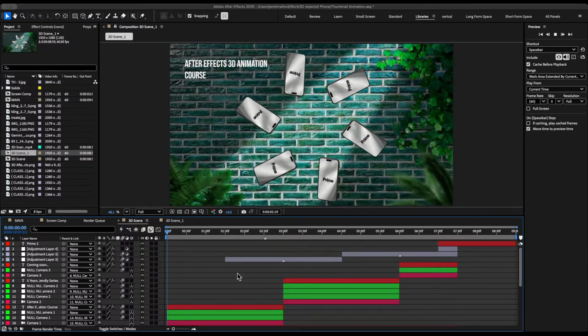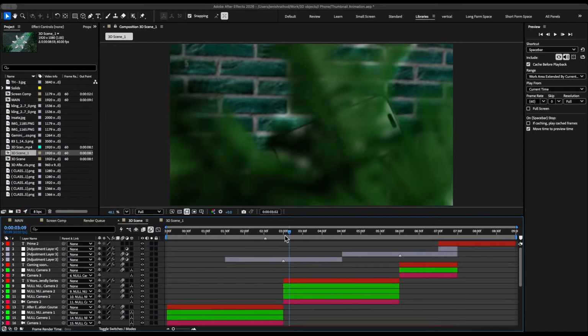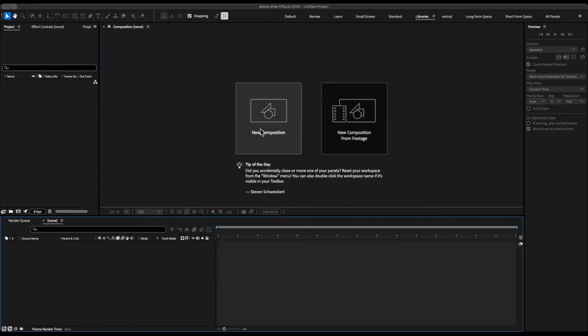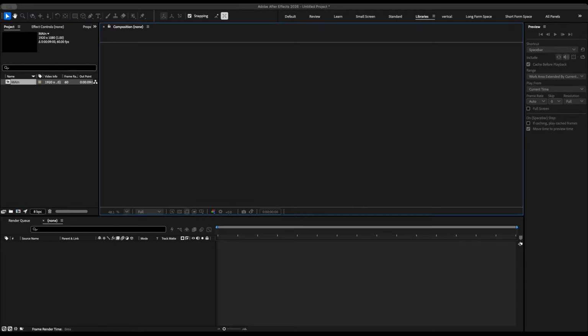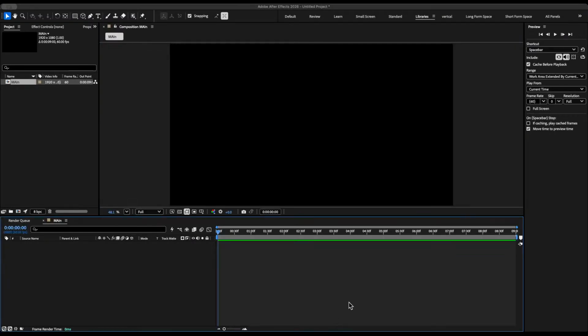Let's create a new project. Close this one first. Save this and let's start from scratch. I'll name it main background white.